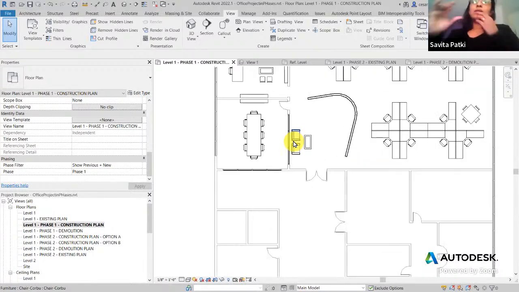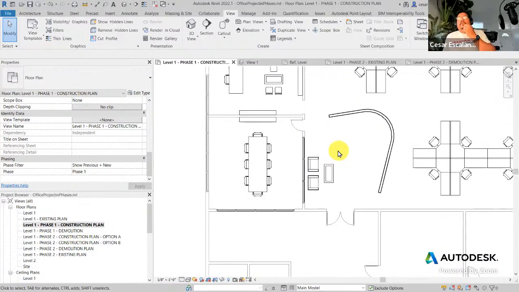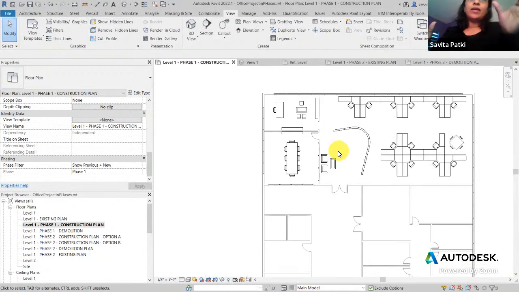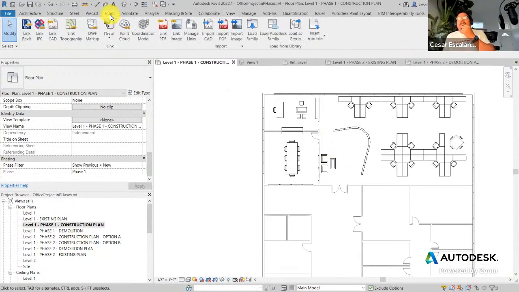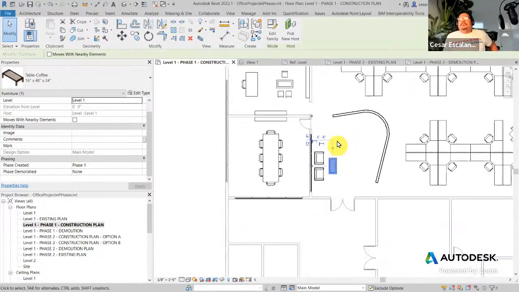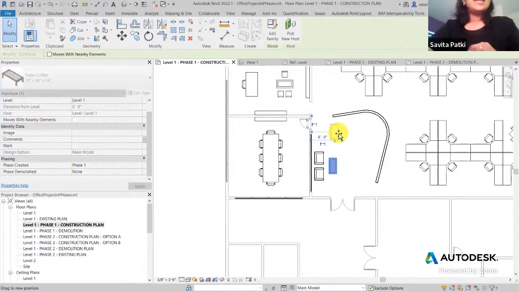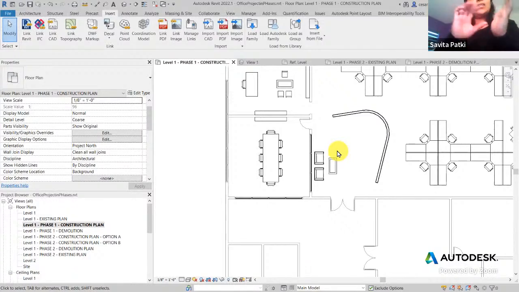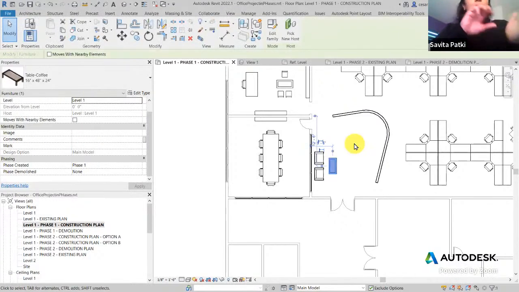If I rotate in any direction, it takes a lot of work.